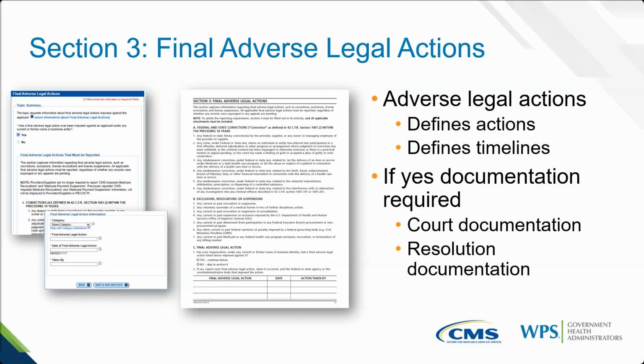So here's what we need. Did an adverse legal action occur? Yes or no? If you say no, you're done. You move on. If you say yes, you do need to fill out some additional information, and in PACOS, an additional question is going to come up. So the things we're looking for: what was the action that was taken? There's room for multiple. If you have more than 3 on a paper app, you'll have to copy and complete that for any additional, but hopefully no more than 3. Then the date of that action and what action was taken.